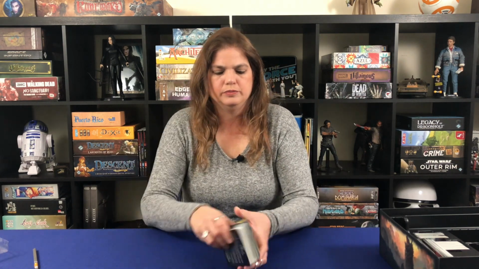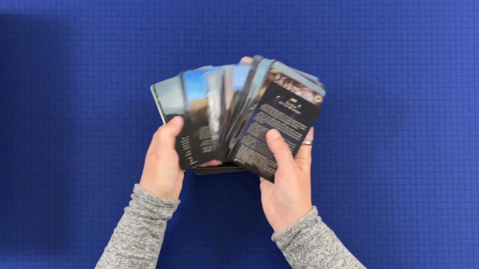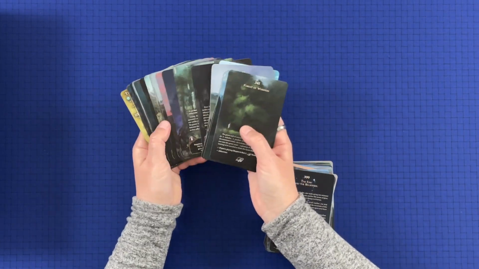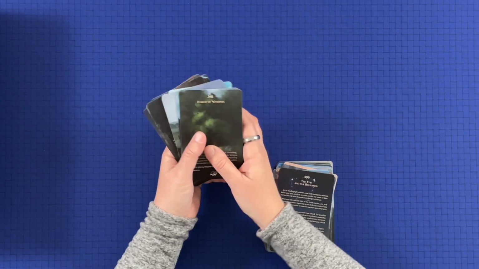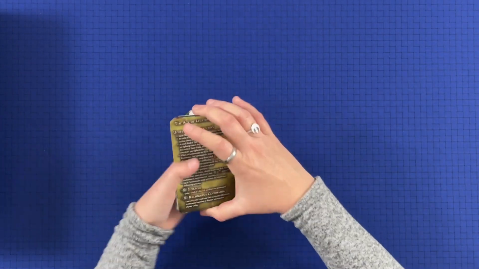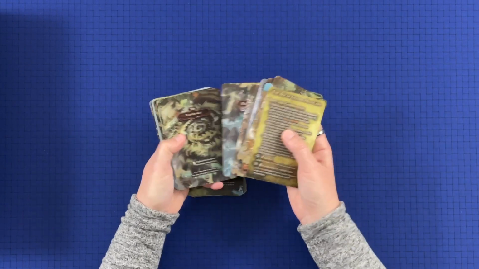Okay, we'll go. Here's the player aid, and then locations, locations, locations, and more locations. The forest, and some other cool places. But the really cool art is on the other side. So. Okay.